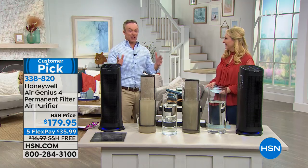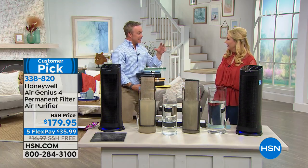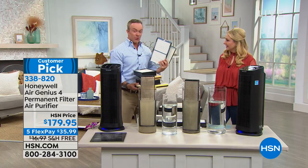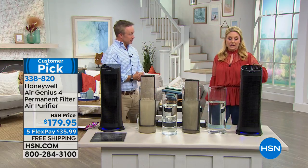My grandmother gave me an air purifier to take to college. After about three weeks it was buzzing and hissing because it needed a new filter. I had to go find the store — and when I found out how much the filters were, it became cost prohibitive. That's why they end up in the garage and they stop making them. I actually have several in my house because my daughter and I have so many allergies. I have one running all the time in her room and mine, because the bottom of your feet step on the ground where all the pollen is — you're literally tracking it in every day.